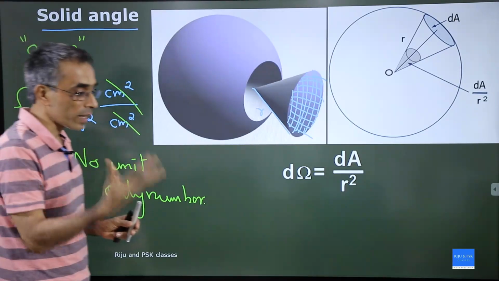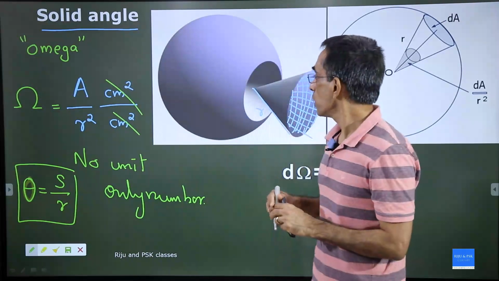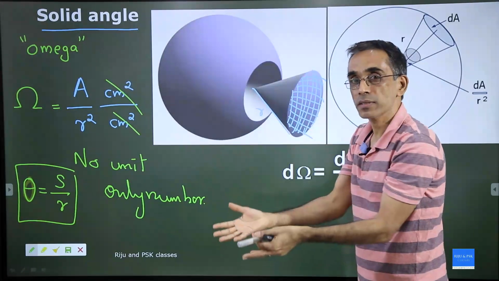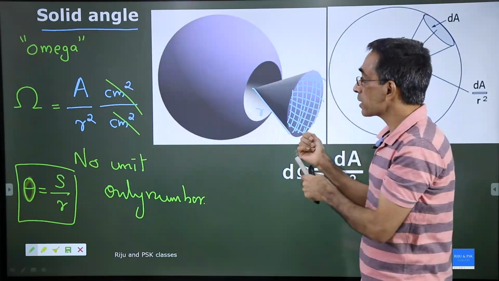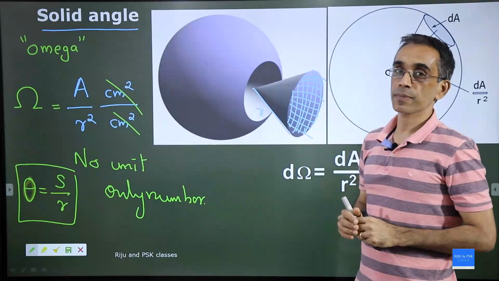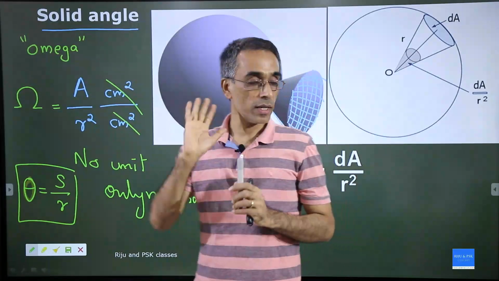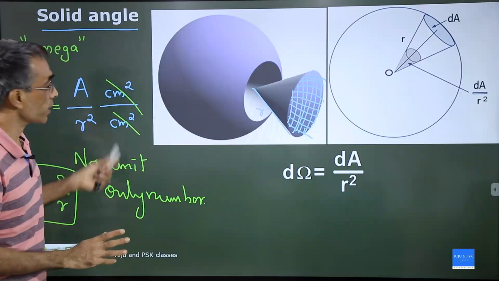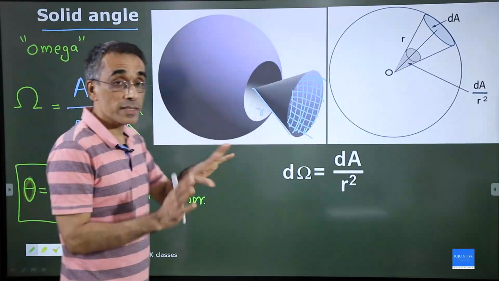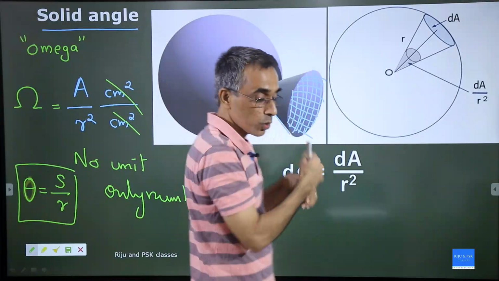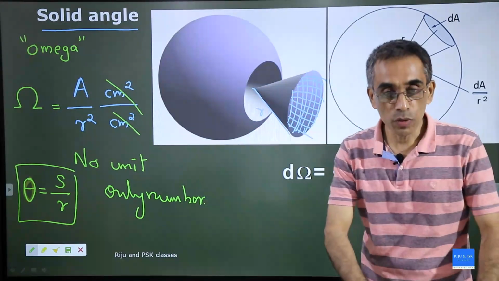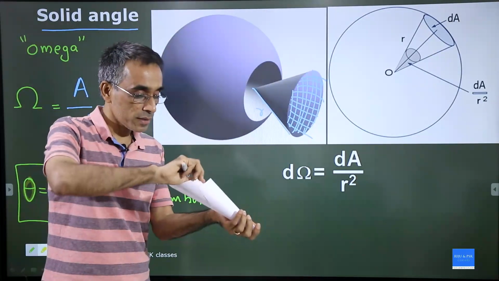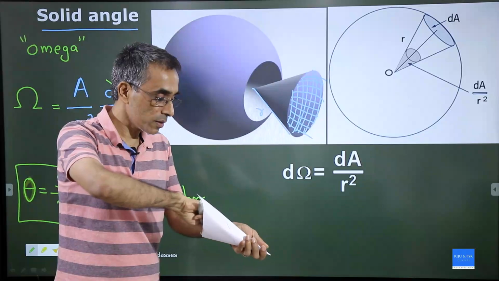So this idea. Now what does it tell you? It tells you, look inside. When you take a scoop out, what is there inside? There is a space, and that is a three-dimensional space. This thing represents that space. So solid angle represents the three-dimensional space, and that is defined like this. Look inside that space. That will look like maybe something like this. Okay, this is fine.